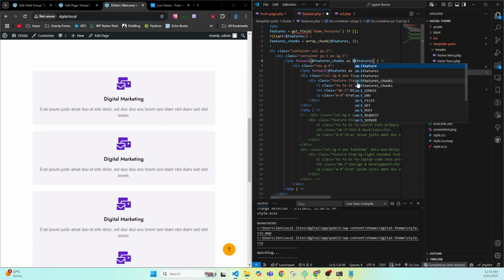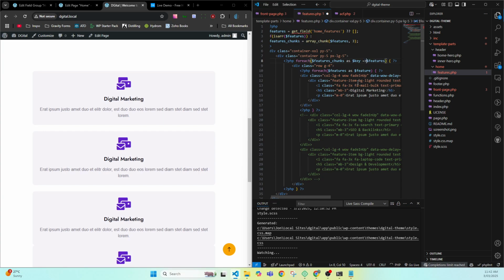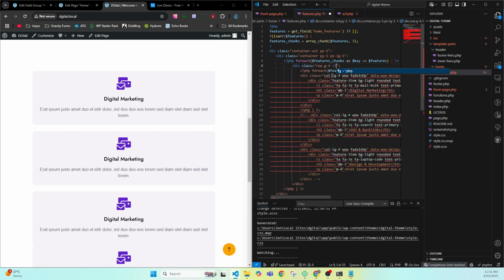So key, features. So in here, we want to go key does not equal 0. We want to output mt-10 for now.